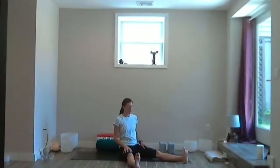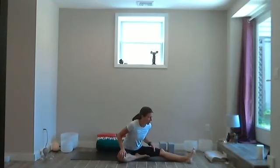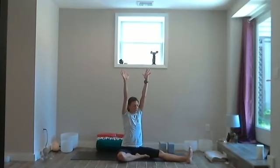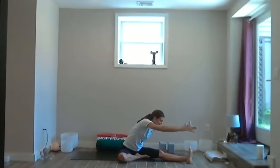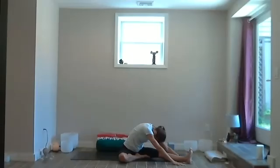So the left leg is long now and the right foot is in. And then flex that left foot. Inhale to bring arms up to sky. And then shine the heart towards the foot and we'll fold forward over that left leg. You can keep the right sit bone down, maybe the right sit bone lifts. You can see which way you prefer.